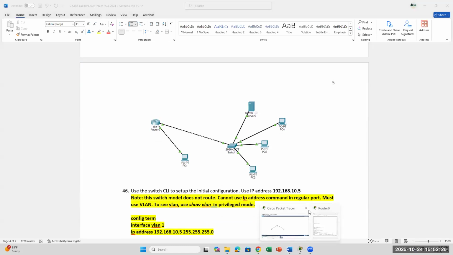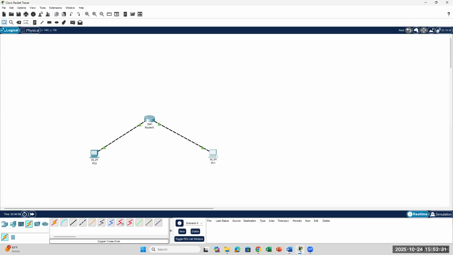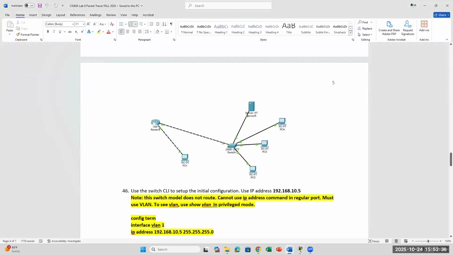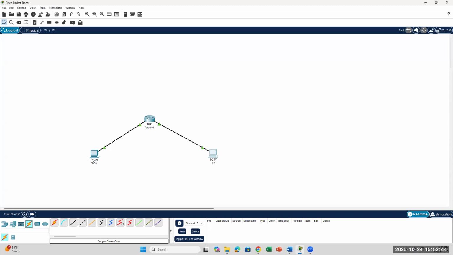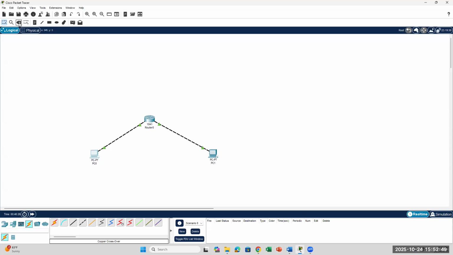So go back to your workspace. I'm going to close this for now for my router because I'm going to add the switch. Let me look at the diagram. I'm going to keep PC1 and add PC2, 3, and 4. I'm going to delete PC0. Click on it and then click the delete button at the top, which is the X next to the magnifying glass, or you can press the delete key on your keyboard. It says, are you sure? So I'm going to delete PC0. I'm going to keep 1.